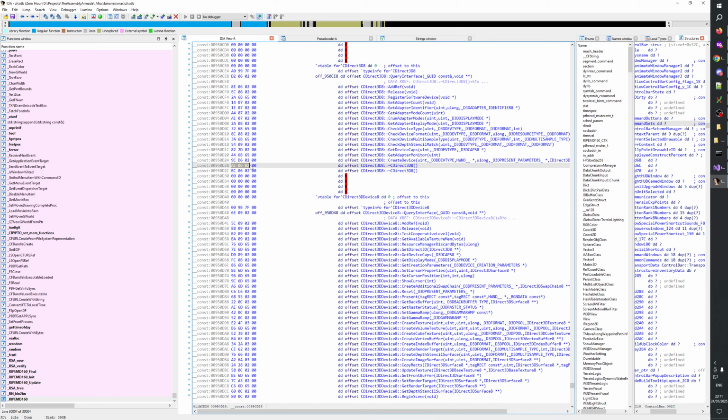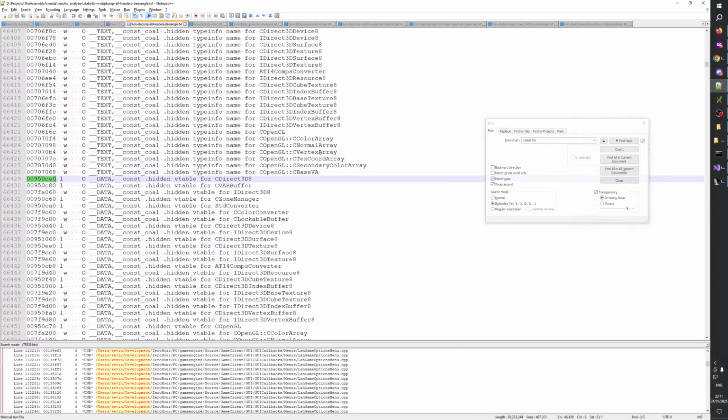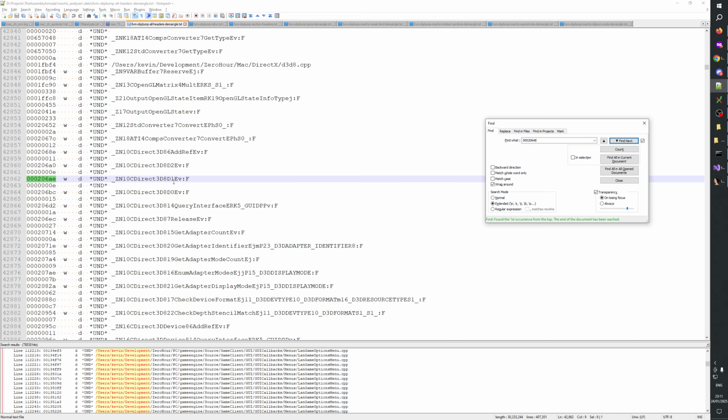Let's take this address and we need to invert it, 0, 0, 0, 2, 0, 6, right? And then we take not match case, find. There we go, it's here.